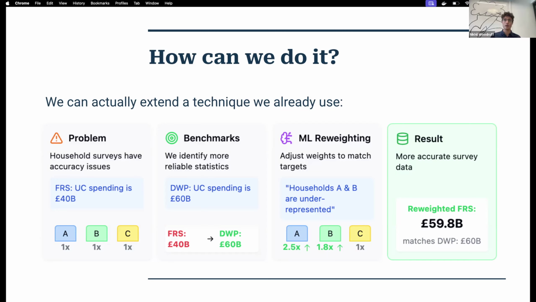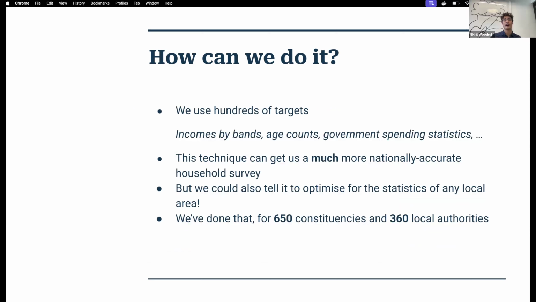and it aligns with all of the government statistics, which is good, because if you're doing an analysis based on the family resources survey, and it comes up with some contradictory number to a government statistic at the top level, that's not great, because then why is the analysis inconsistent? And we can solve that problem by forcing the surveys to be consistent with admin data. So that's what we've been doing for a couple of years now, and it's worked out pretty great for making more nationally accurate household data.